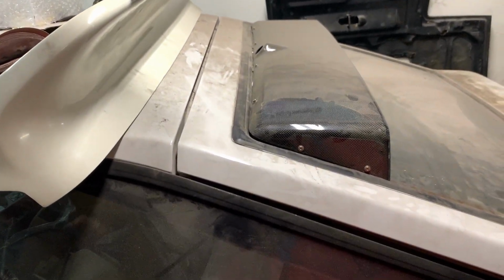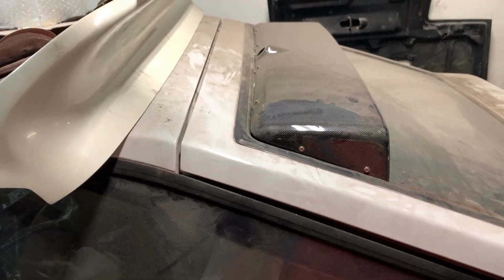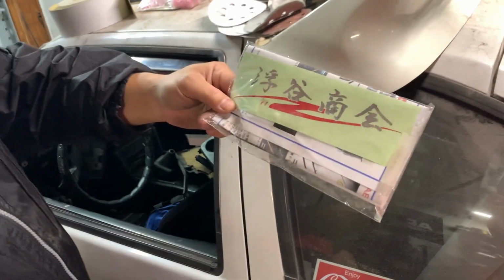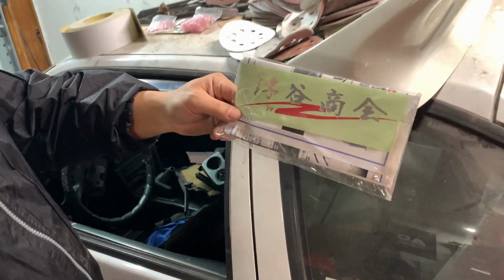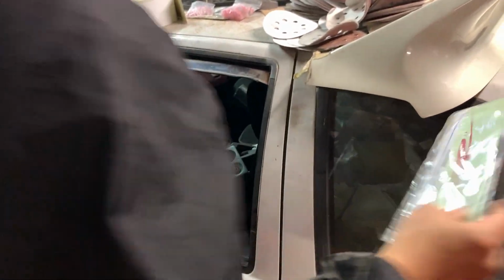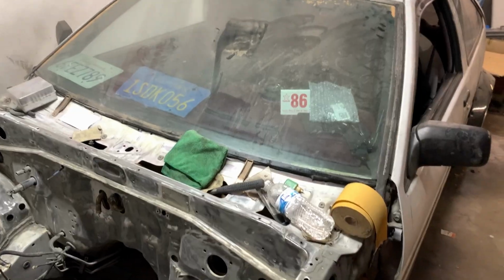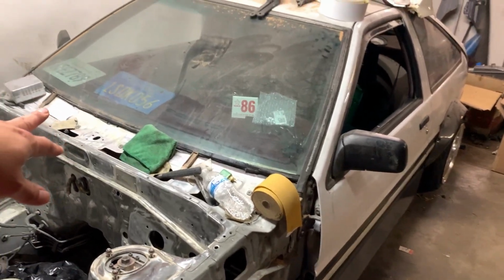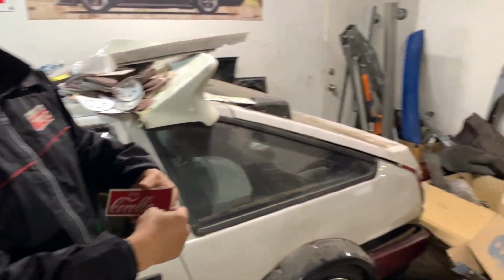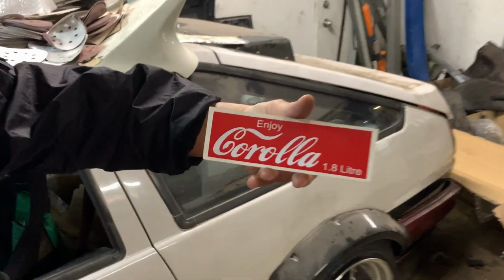Water. What is it? Water nozzle. Like a washer? Yeah, washer nozzle. Okay. This is the company that makes them. What does that say? I don't know. Where's Hero? From Japan. I don't know. Okay. All right. Google Translate. Translate that. Original blue plate? Yeah. But it's only one, so they won't give it to me. The other one. And also, just to match with the engine, it's going to be 1.8 liter.